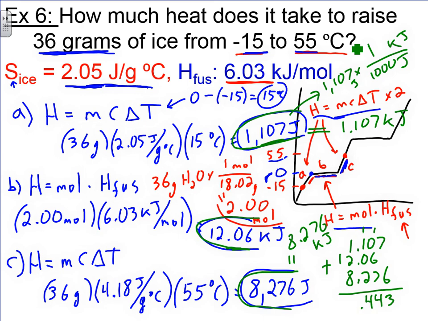Now sig figs wise, I think we're down to just 2 sig figs. So really 21 kilojoules is our final answer. So let's do 21 kilojoules is how much it takes if you want to warm ice up from negative 15 Celsius to 55 Celsius as liquid water. So hopefully this one made sense. It was a little more involved, got a bit messy, but hopefully it makes sense. All right, we'll do the last one in video 5.